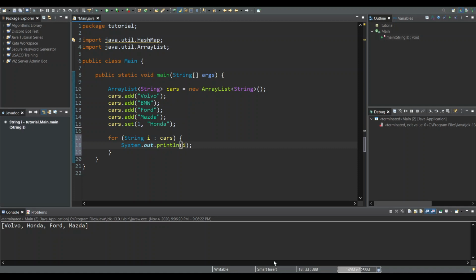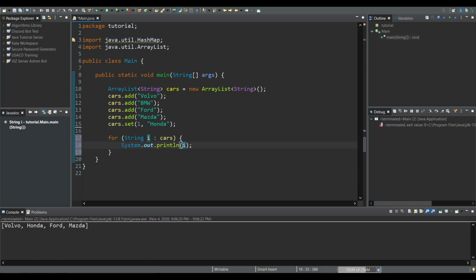Actually, give me a second. We're not going to print i, we're going to print cars.get(i), because we want to get it from cars. But just to show you the power, I really want to show you how much you can compress this into one line of code.